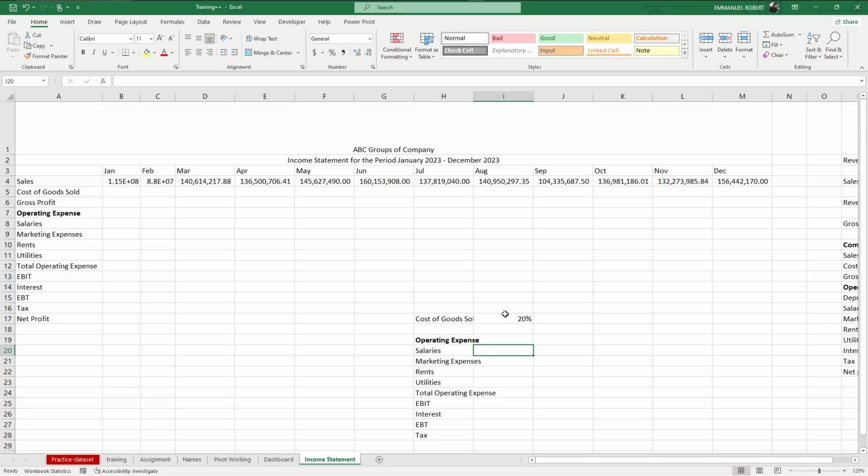For salaries, let's use 3%. For marketing expense, let's use 3%. For rent, let's use 2%.